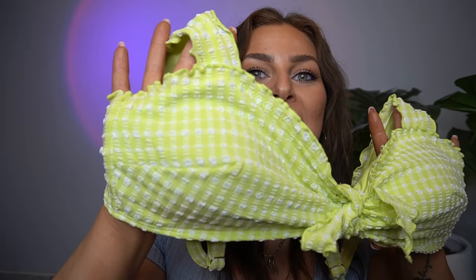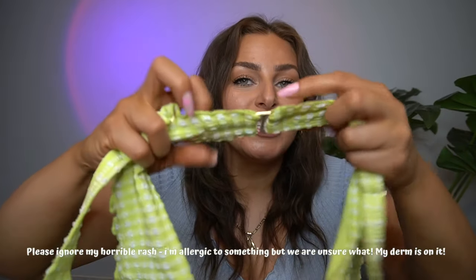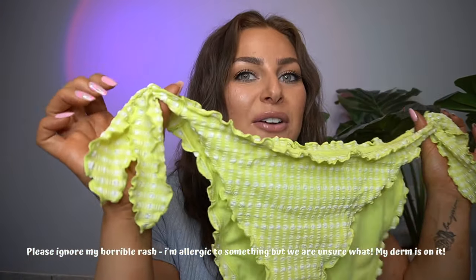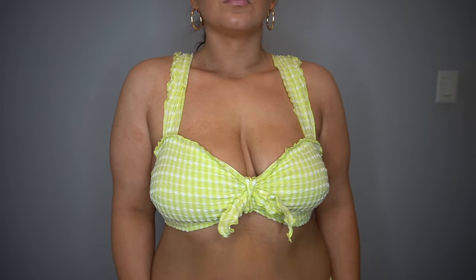Starting off with this cute number — this is the Steph Contour. It is a bandeau style top with a cute little bow in this beautiful picnic checker cloth fabric. It has thicker straps that flatter the arms, and in the back there's a nice sturdy thick hook with about three or four options to adjust the fit. The bottoms are a bikini style with a little ruffle trim that ties up on the sides. The ruffle detail gives it a little extra cuteness, and the bottoms are pretty full coverage — a little on the cheekier side but the ruffle makes it look cute rather than scandalous.